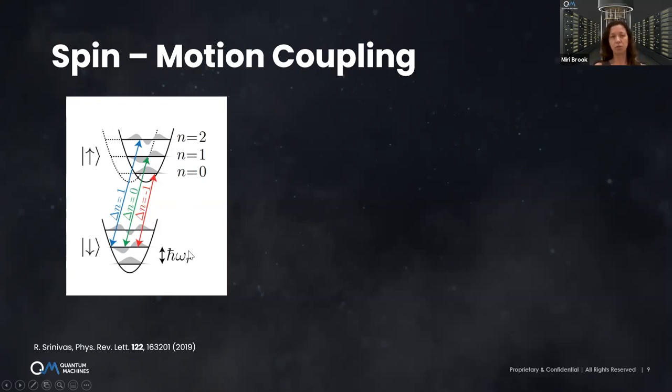In the absence of any spin-dependent gradients, the only excitation pulse that can drive spin flips is that which leaves the ion motional state unchanged, meaning if I don't have any gradient fields, I will only be able to do spin flips with n equals zero transition involving no motion whatsoever. This is shown here in green. However, if I do have this displacement - a gradient displacement of the ground state relative to the up state - we can have sideband transitions of delta n equals minus one and one. We can do a blue sideband transition. What does it do? It moves the ion from down with no motion to up with one quanta motion.